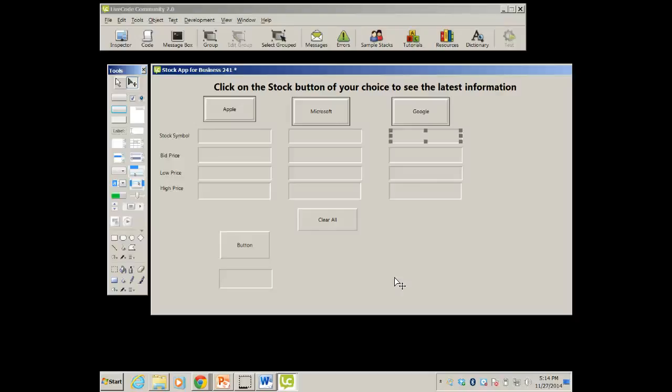And that in and of itself is kind of revealing, because a lot of times we would think that in computer programming there's maybe an element of artificial intelligence, that surely the software would be smart enough to know that there's 3 columns of empty boxes there, and because the Google button is above these boxes, that these boxes refer to that button. No, it doesn't make that connection. It's not that smart. You have to tell it, oh, by the way, put the Google information in these 4 boxes, and here's what they're called.